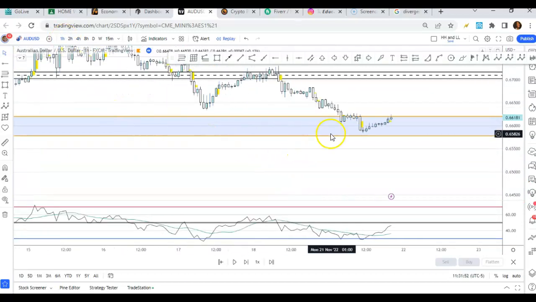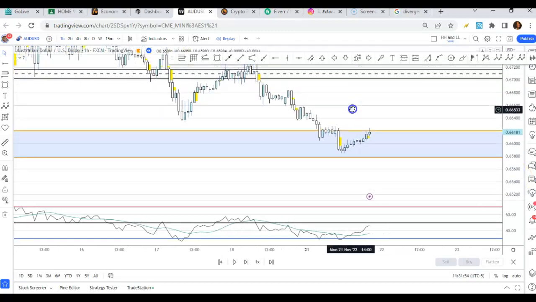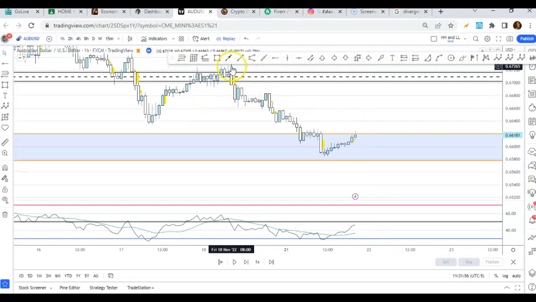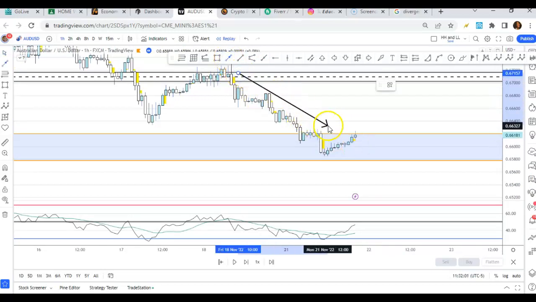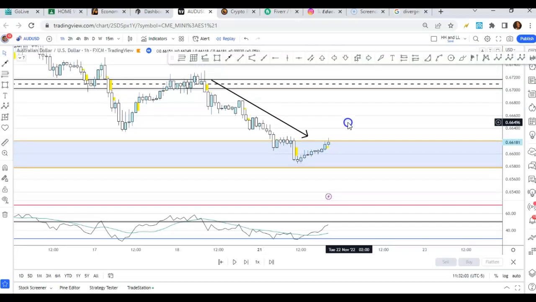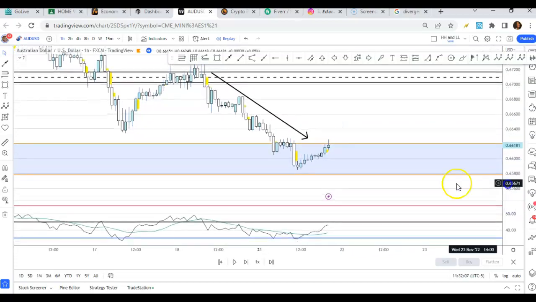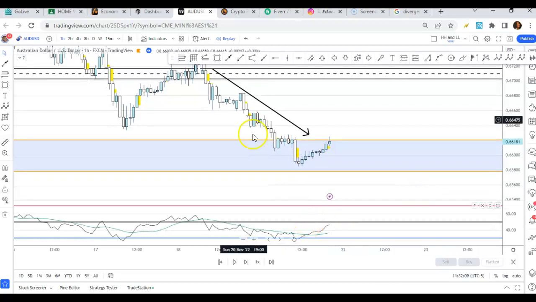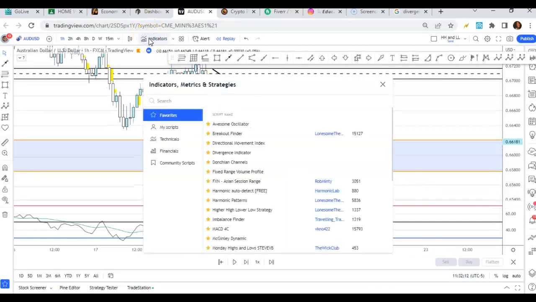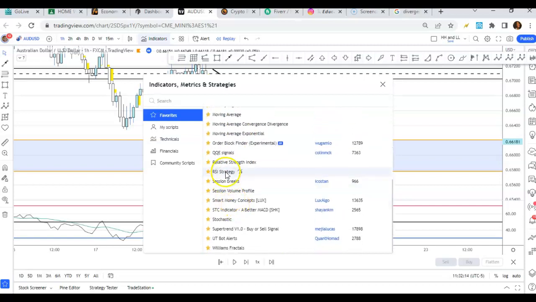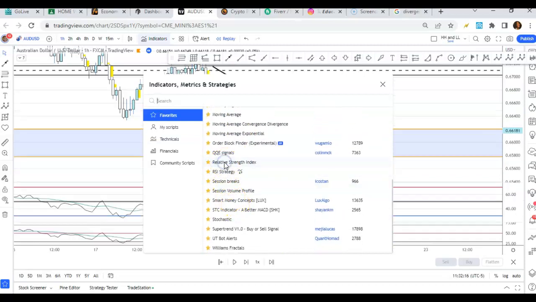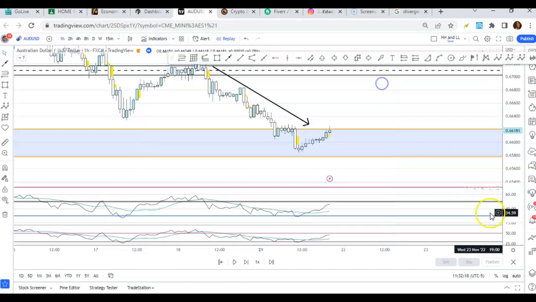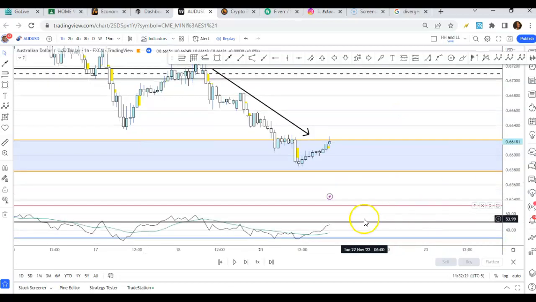So I'm in the zone, and as you can see, this market had been going downtrend, with a bunch of sellers in the market, and right now we're just waiting for confirmation that this market is ready to buy up. With the RSI indicator here, I go to indicators on TradingView, and I just go to the regular RSI, relative strength index indicator right here. And I accidentally put both of them on here.